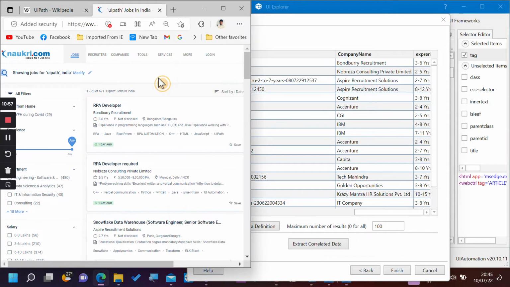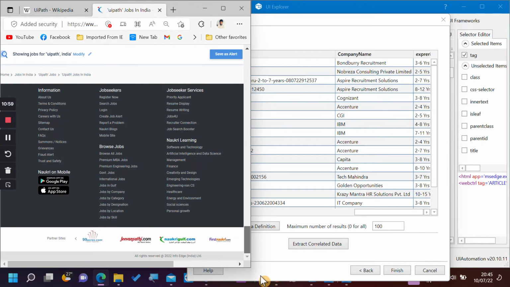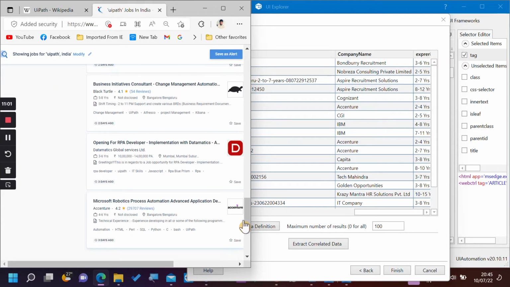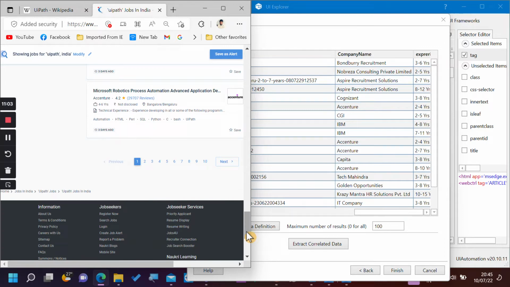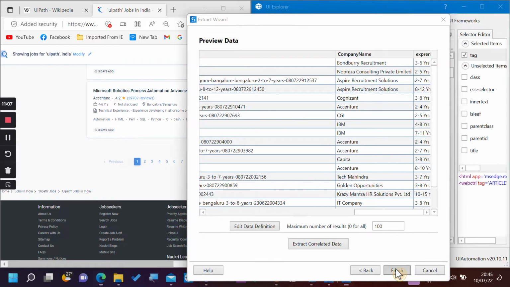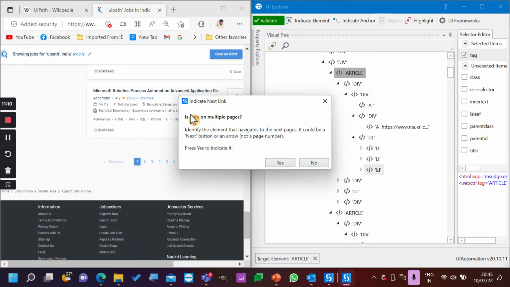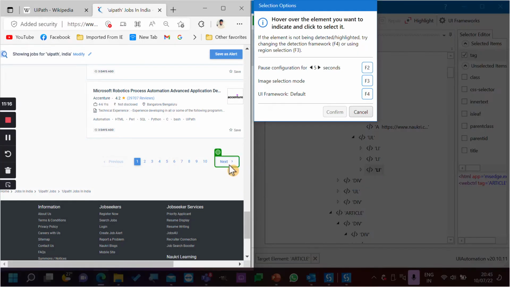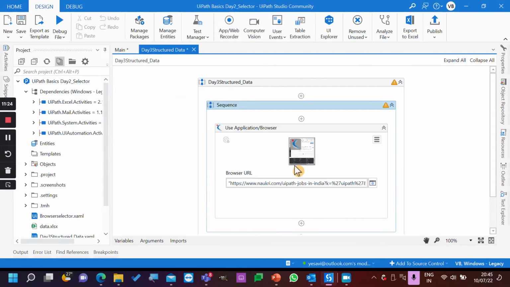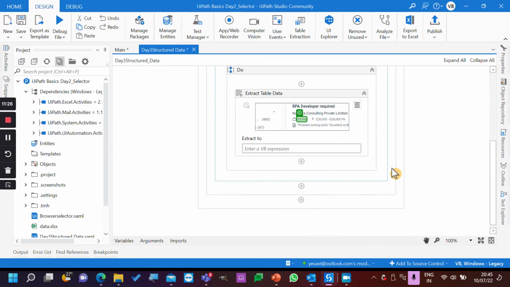Finish. But before doing finish, let me just go to the end of the page. Why? Because there are some items in the next page. We are checking only with the first page. So click on finish, and then is the data spanning multiple pages? Yes, because it is having pagination. Let's hit on next. I need to map what is the next button. If I need to extract the next page elements, what is the next button? I just need to click over here.